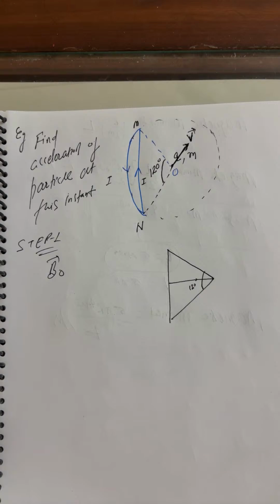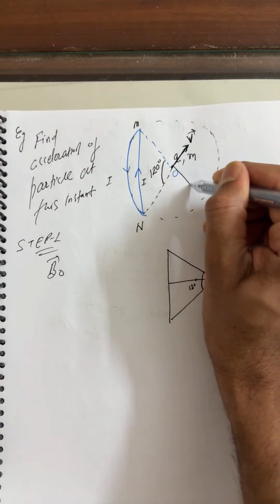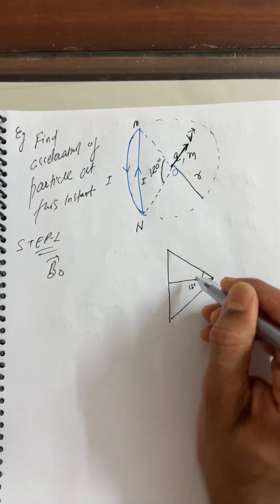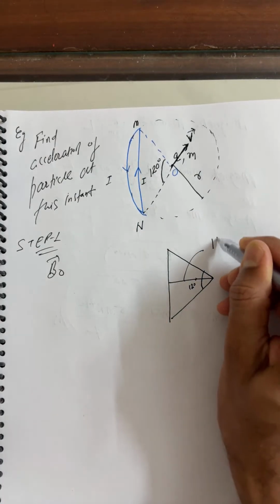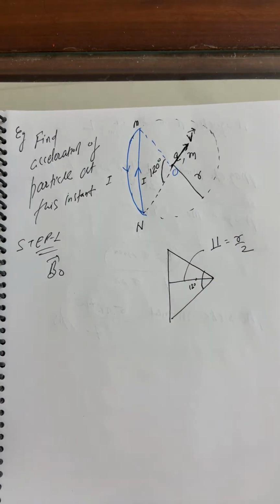Beta, you can see for this wire, the entire radius is R. Let us suppose you can take this radius as R. So what is this distance, perpendicular distance here? This perpendicular distance you can say R by 2. Student, this perpendicular distance, what you can write? This is R by 2, right?